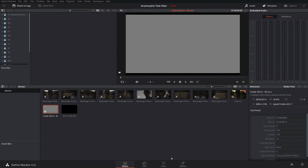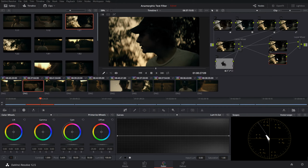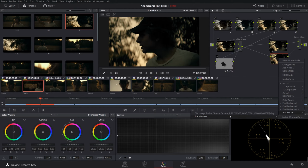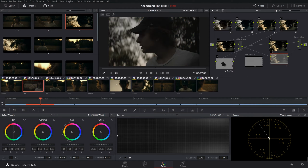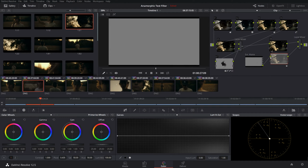So I have this Kodak 35 4K. What I'm going to do is go back to color, and then right click on this top layer and go to add matte, track mattes, and this Kodak 35mm film. And I'm going to delete this, go to this bottom one, and your stuff's going to change here, so kind of ignore that. Grab this bottom handle, bring it up there.